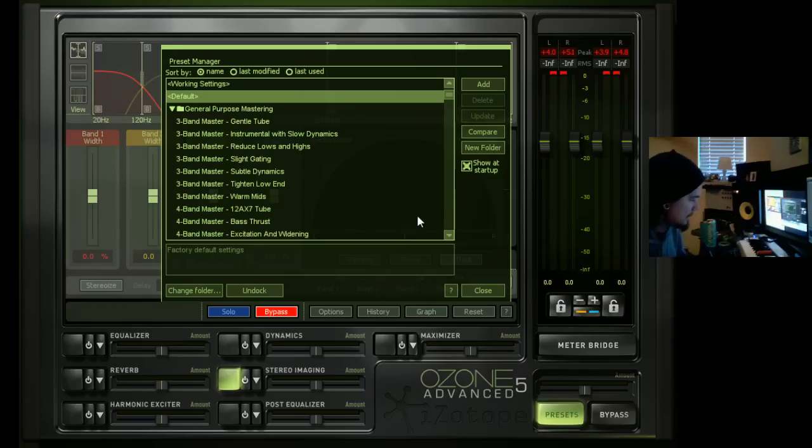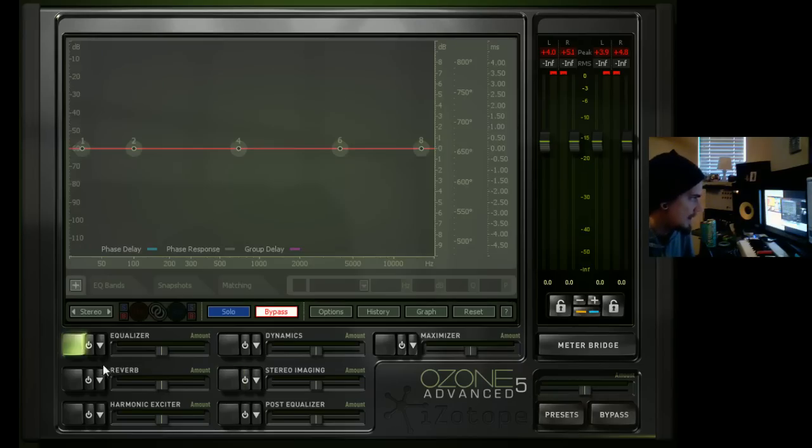I have the camera over there for visibility. I'm going to be going over Ozone 5 for no apparent reason. So when you open it, you have this basic preset manager thing. You're going to close that, and we're just going to start, boom, boom, boom, and we're going to go through it all.